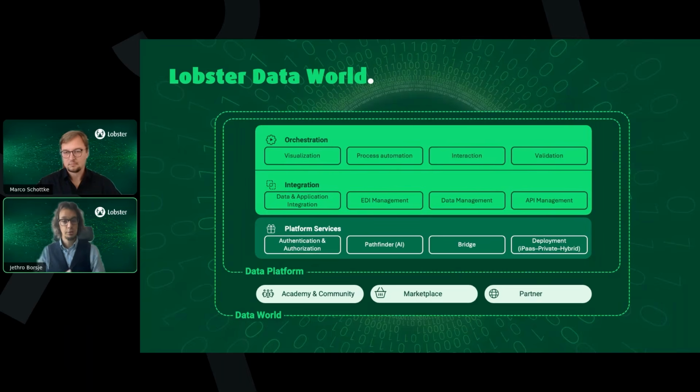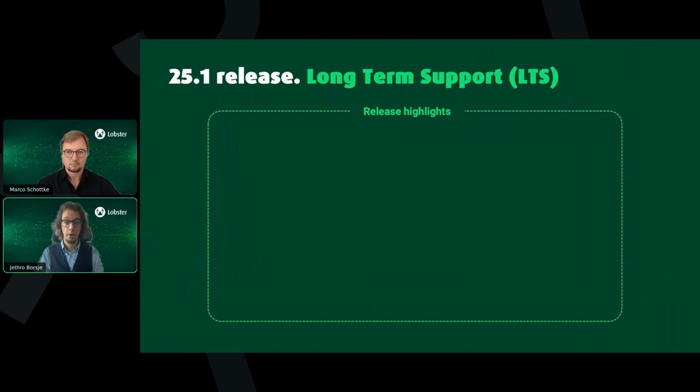Finally, this is all supported by our ecosystem of partners as well as our digital academy. Now, this is where we left things off when we launched 25.0, the main version of our data platform, during our Data Hero Summit earlier this year. And right now we're super excited because we will show you what we released yesterday, 25.1. Like I said, it was released yesterday, and it's our long-term supported version, meaning this version will get security patches and bug fixes for the next 12 months.